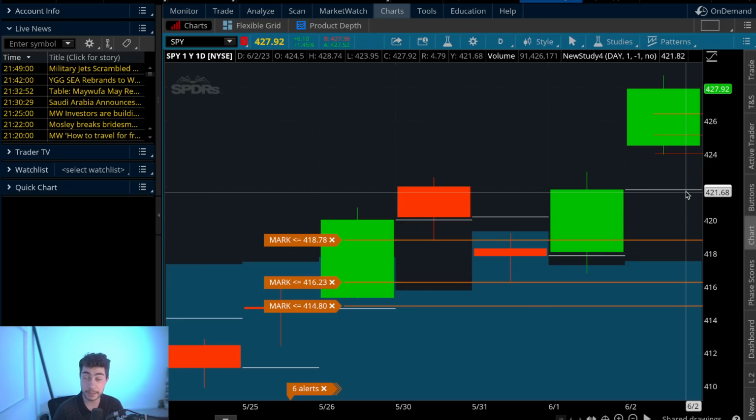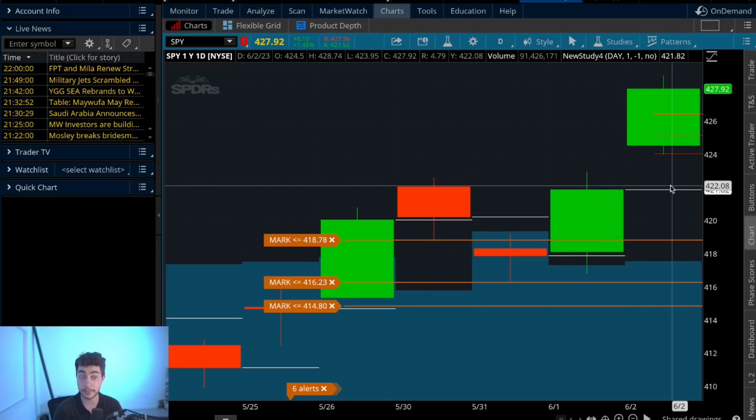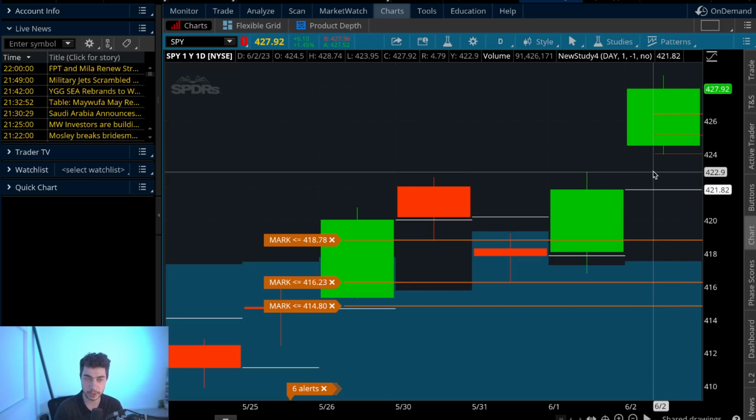If you want to follow the trend and buy calls at higher levels because dips are printing, you could do that. Basically, we look for breakouts to occur, and then when it drops back down to the level where it broke out, we look to buy the overreaction. We look to buy calls there, right? That's another strategy that we use. I can't really say that in these videos because the market's not open right now.